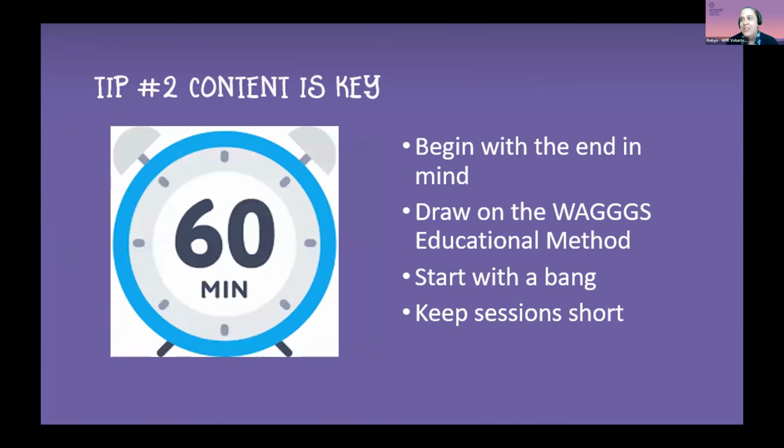The next one is keep your session short. Today's session, the content side of it, is looking to be about 90 minutes. We do have a smaller group, so we're probably going to move a little bit faster through today, but 60 to 90 minutes is generally a really ideal amount of time. Once you start hitting beyond 2 hours, you're heading into territory where you're going to have people dropping out because they've got other things that they want to do. So keep it under 2 hours. 1 to 1.5 is always a good place to aim.